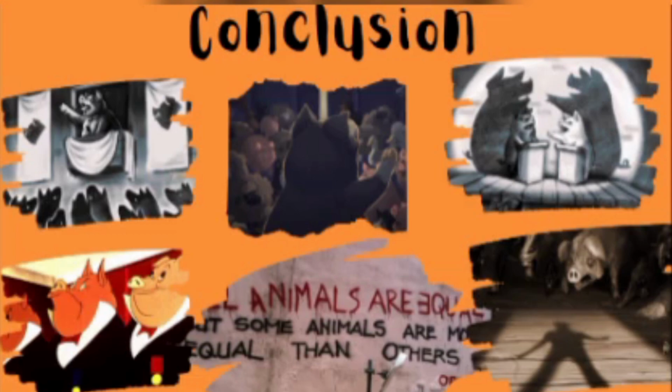So we can say that the main purpose of this book was to mock the communist government of Joseph Stalin and the events that led to his government. I further think that it proves that even when one believes that they will rule for all, power is always corrupt and absolute power is absolutely evil.